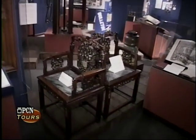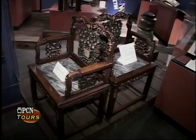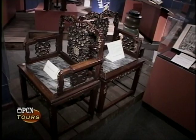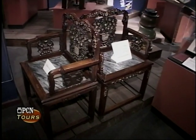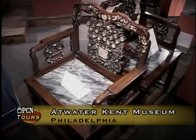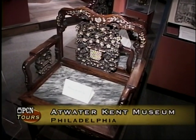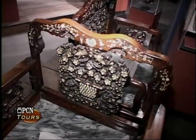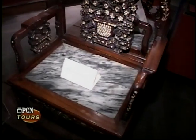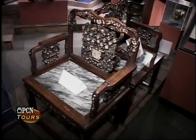These two remarkable chairs came to the museum just a month before the exhibit opened. I received a call from a woman who said that her grandfather had been a furniture maker in the city and that he had bought these at the Centennial. Now, one of the myths or stories about the Centennial that you hear is that almost every family claims that they have a piece of furniture that great-grandmother or great-grandfather bought at the Centennial. I was intrigued by this, and in reading I discovered that that may not be that far-fetched.